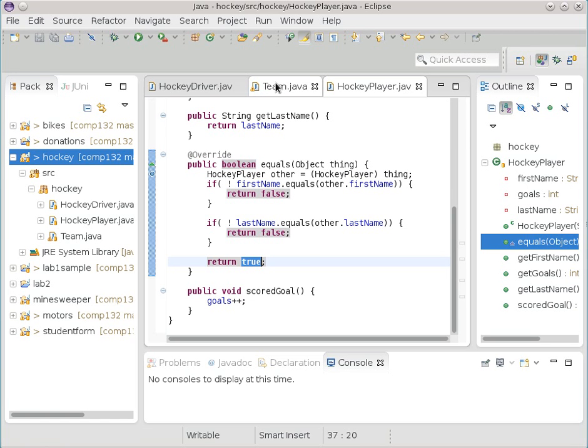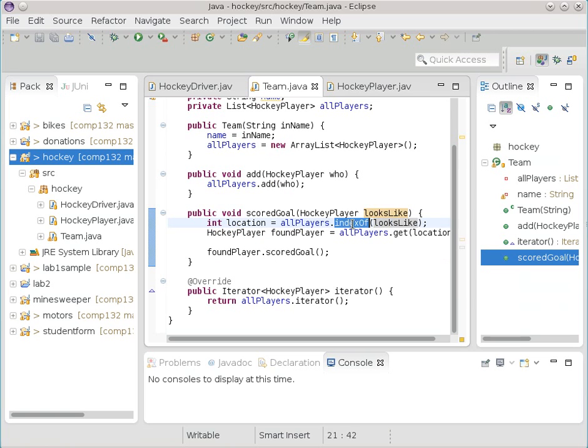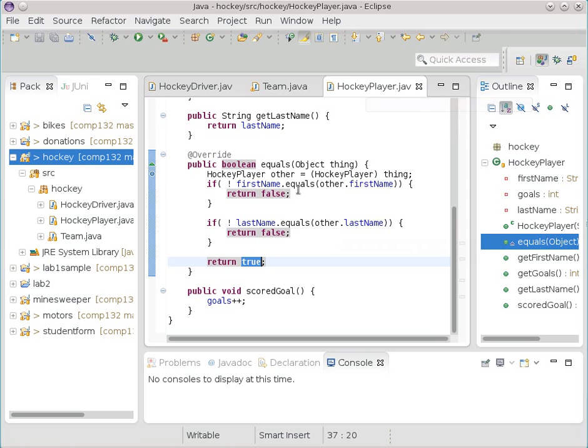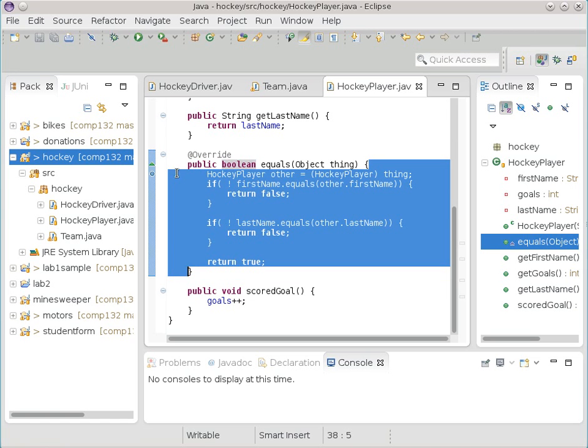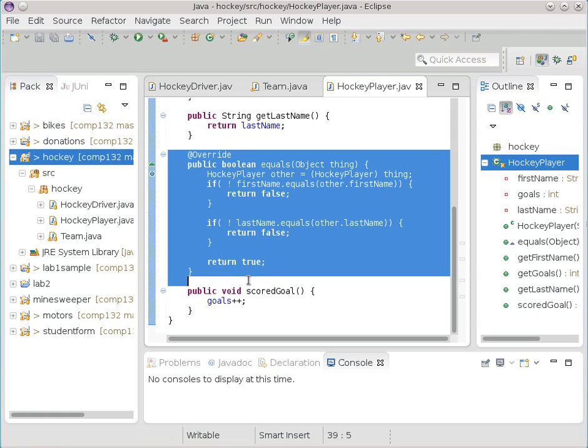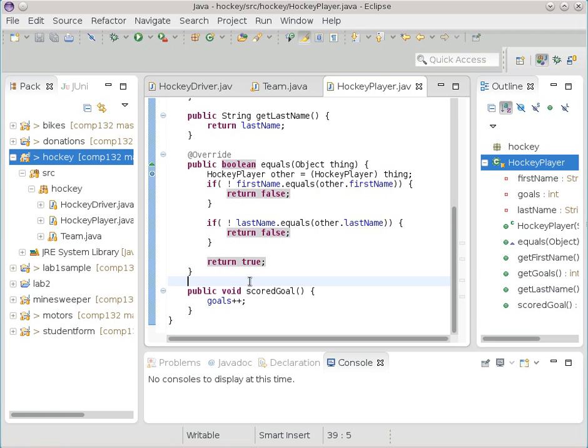Okay? If you ever decide that you're going to use indexOf, the rule is chances are probably pretty good that you should have written an equals method inside of the HockeyPlayer class or whatever you're trying to search for. If you don't write that, it's not going to find a match because it's looking for identical. Okay? So as a general rule, most of the time what we'll do is we'll write this for people so that they can use it later on with HockeyPlayers to match.